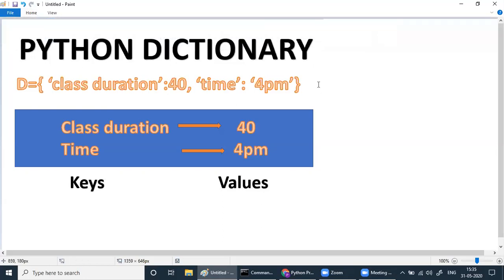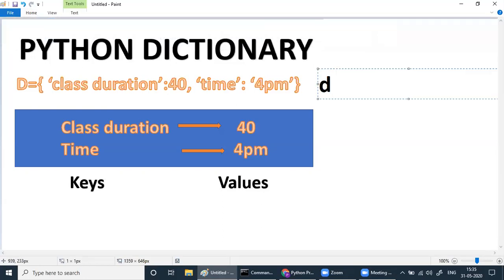If you remember lists, if I write here 40 and 4, or 4 p.m. if you want to write, the length is 2 here.